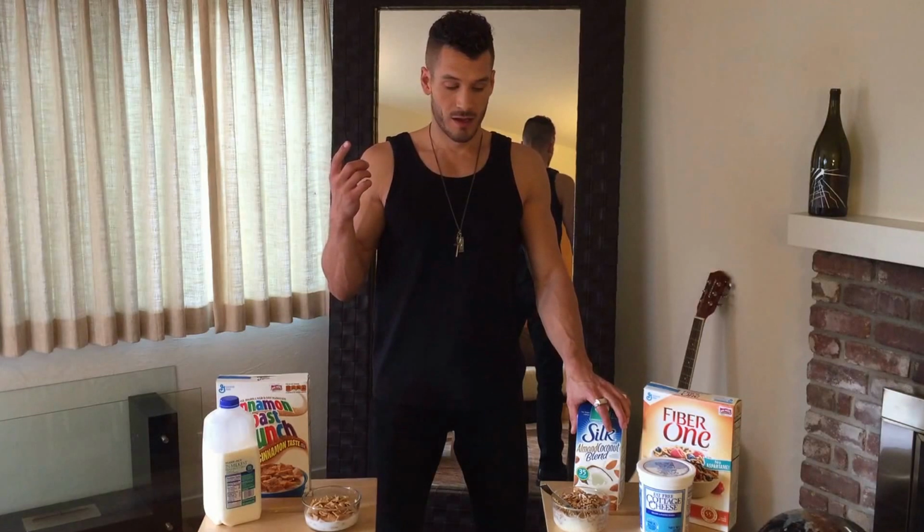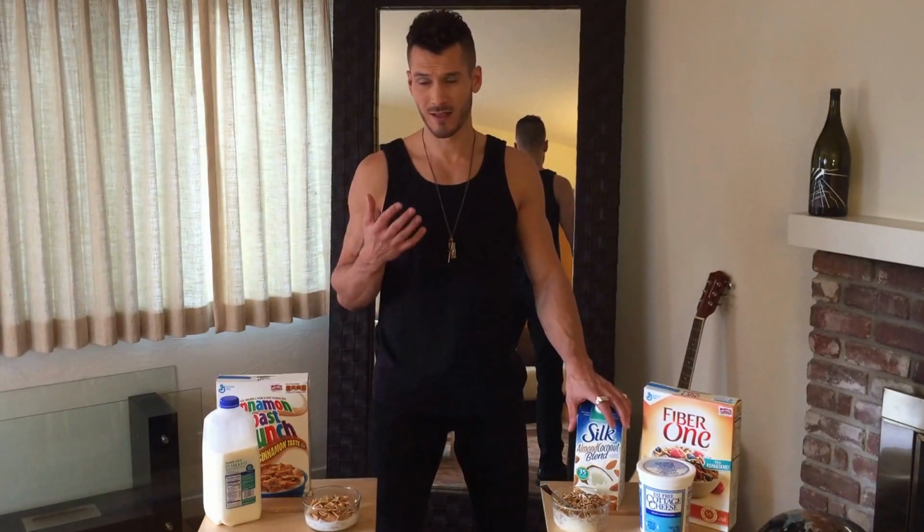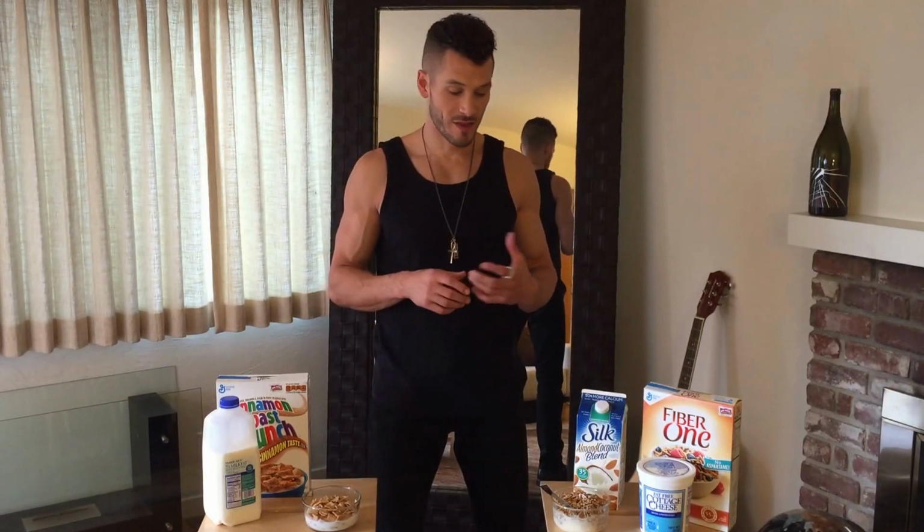So the cinnamon is incredible in the sense that cinnamon actually helps your body break down carbs. It also slows down the processing of food, which is another key factor in staying full. So this meal, Fitness Rake Cinnamon Toast Crunch, is going to help you stay feeling full longer. It feeds your muscles. It helps with maintaining lean body mass.